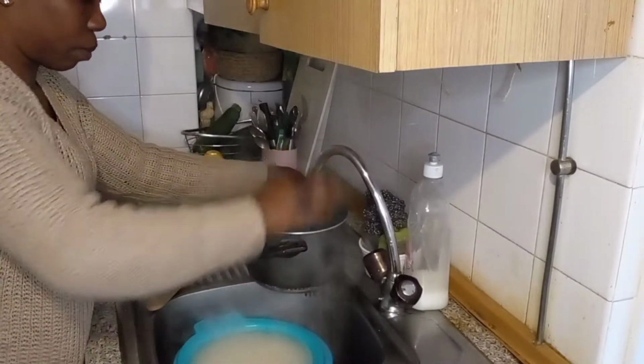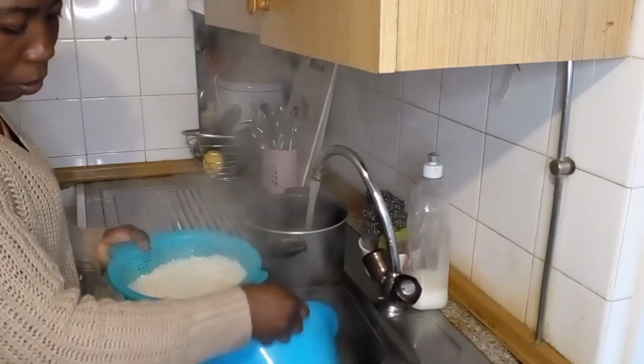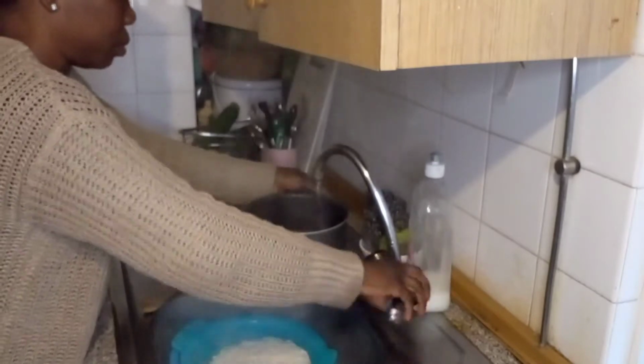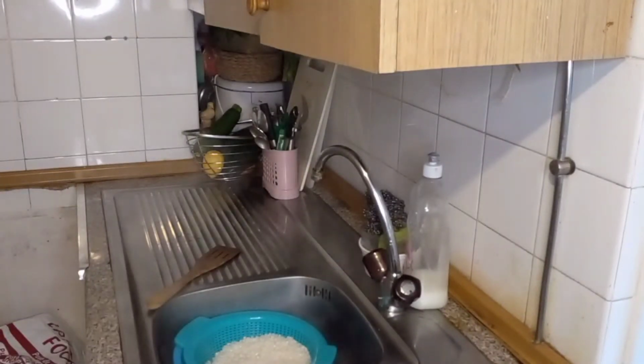So this is what worked for me also. If this one worked for you, you can still give it a try. But if you have other ways you are used to wash your rice, you can also do that. And you can also make use of any rice you have at home, guys. You can use any rice you have available.